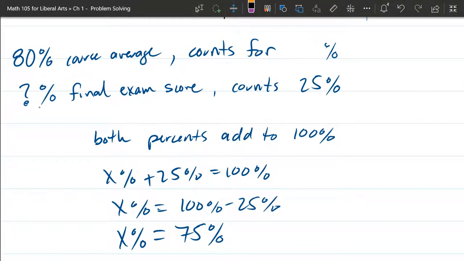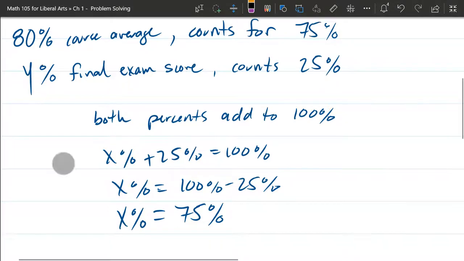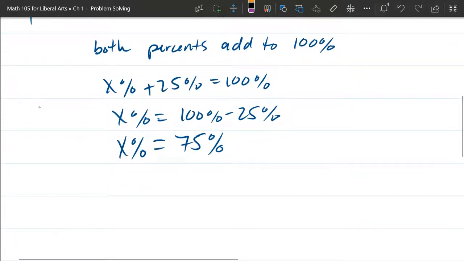So this X percent is 75%. We still don't know what our friend can get on the final, but we can already start constructing an equation. I'm going to put another letter in here, let's go with Y, a Y percent on the final exam.